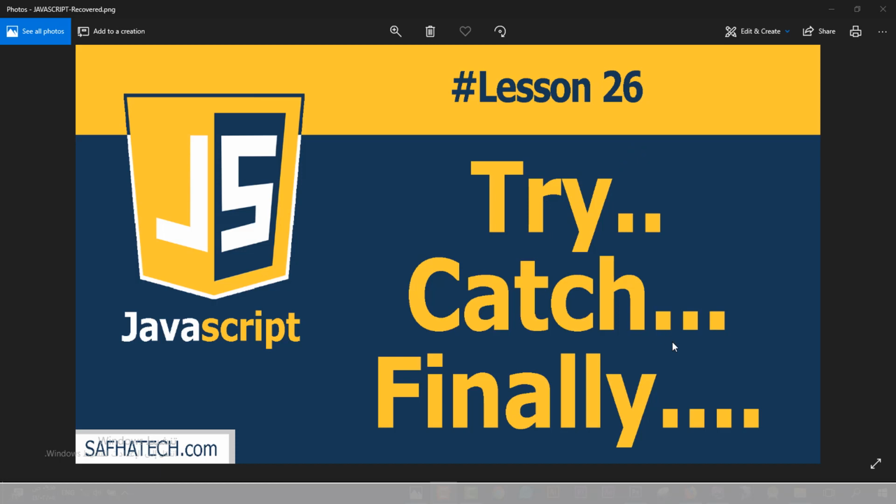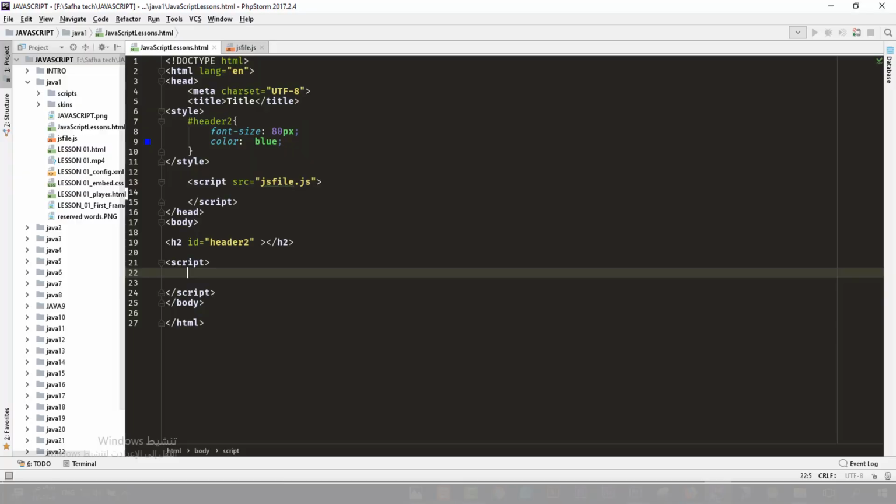For example, if you divide by 0, or you have an infinite loop, a loop that runs without any limitation or stopping, this loop will get stuck and will pause your system, and your resources will be wasted. So how can we control these things? We can control it with try, catch and finally in JavaScript.